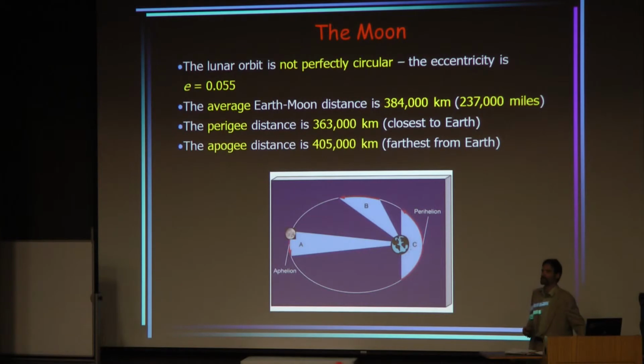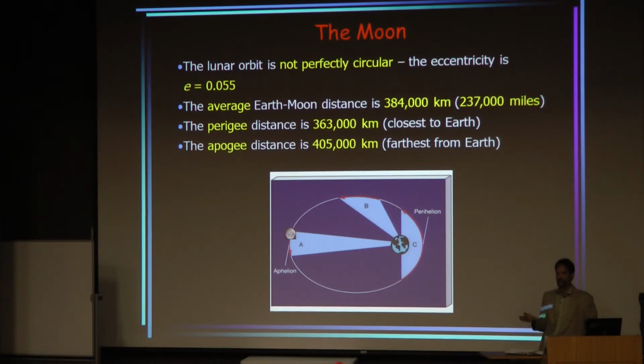There's also a significant eccentricity to lunar orbit, about 5.5% eccentricity. Now, the way this works in terms of variation of distance is that if you take the eccentricity and double it, you get the percentage of variation of the actual distance. So we see about a 10% variation of the distance of the moon from the Earth, and this is what gives rise to things like annular eclipses.